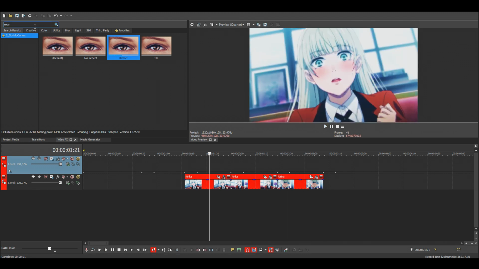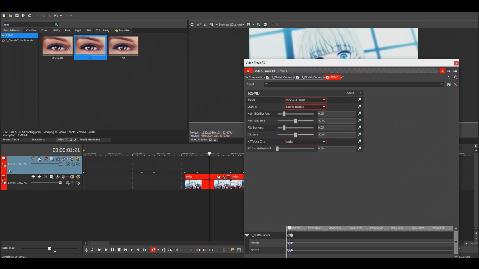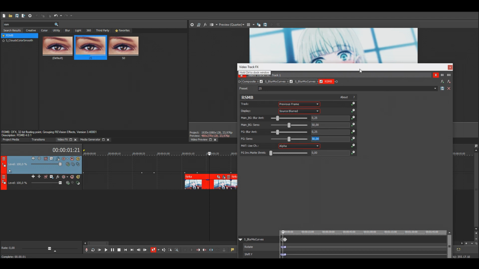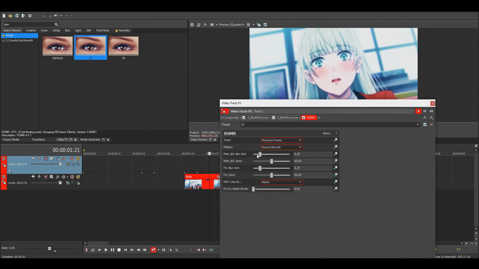Then we can also add some RSMB. I'm gonna add this one. Okay, so basically 0.25 on these two and then 50. You don't want to add too much blur because it'll start glitching.